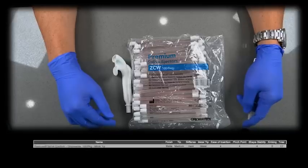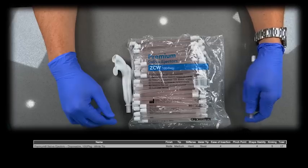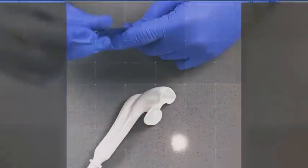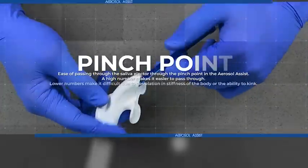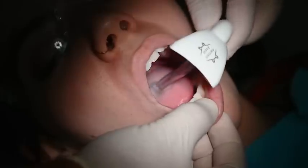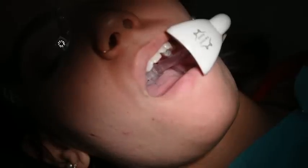Can any saliva ejector work with the Aerosol Assist? Yes, but we do have a favorite. We video reviewed multiple other brands of saliva ejectors for your benefit. The video explaining our criteria on saliva ejector rankings can be found on our setup page on our website. You can also download a PDF to see our favorites. We found that the right saliva ejector makes such a great difference that we started using them in our offices as it made our professional lives a lot easier and the patients enjoyed them as well.